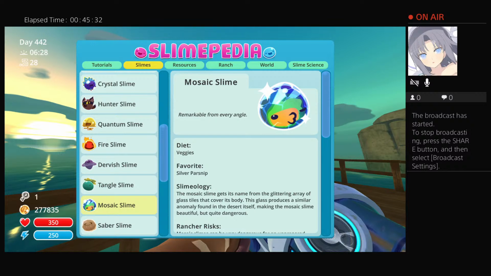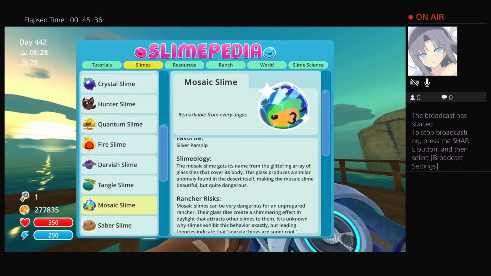Mosaic. Remarkable from every angle. Diet: veggies. Favorite: silver parsnips. The Mosaic Slime gets its name from the glittering array of glass tiles that cover its body. The glass produces a similar anomaly found in the desert itself, making the Mosaic Slime beautiful but quite dangerous.